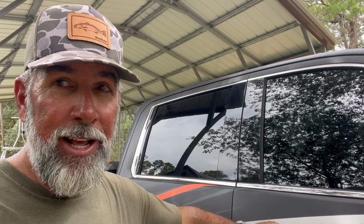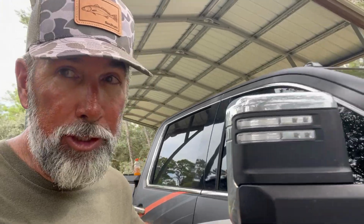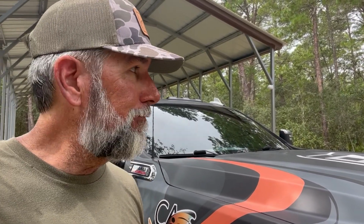Other things that I can think of off the top of my head that you might want to consider doing just prior to the storm, if you're expecting power outages, is make sure you charge all of your electronics, every one of them. Make sure they're fully charged so that at least you have the opportunity to keep in touch with the weather. Also, make sure you change the batteries out in everything, and then have more batteries as needed to replace them. You're going to need to do that.